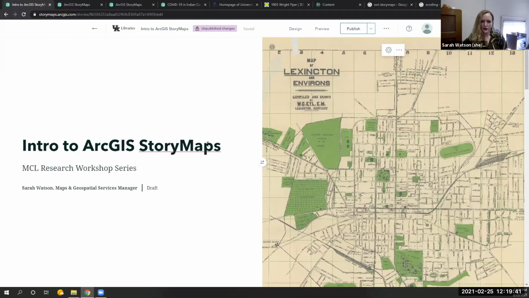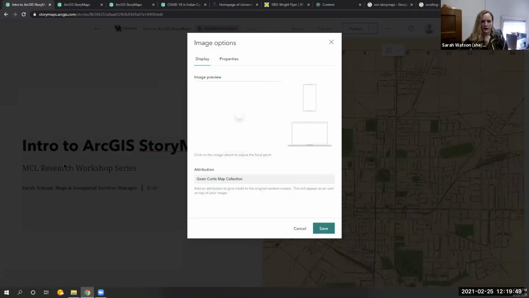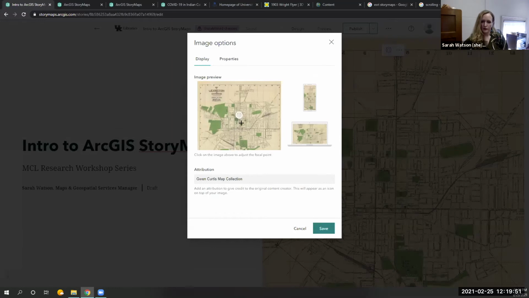And then if you actually get into the creation of it, you can see here, anytime you upload an image, you're going to have these edit icons that appear here at the top. It gives you the option to recenter an image. This is nice if you've added a larger image and it auto fits it, but you really want the viewer's eyes to be focused at the bottom part or the top part.